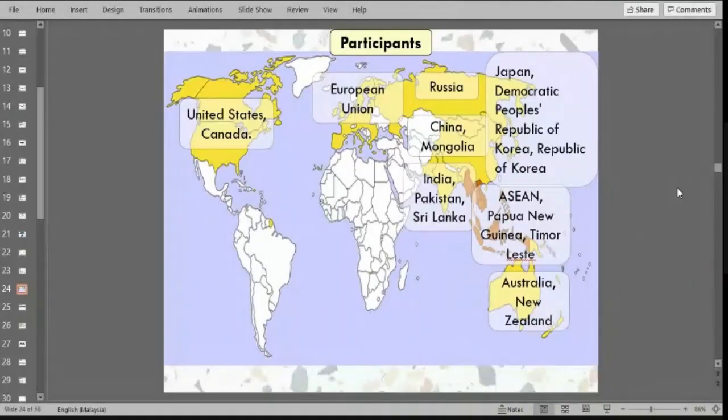Right? So obviously you have the countries in the region itself, with ASEAN countries, with Papua New Guinea, Timor-Leste, you have the East Asian countries, Japan, North Korea, South Korea, China, Mongolia, Australia, New Zealand. So these are the Asia Pacific region, as well as India, Pakistan, Sri Lanka, the South Asian countries. And you have the other countries in other regions around the world that share interests. Punya ada kepentingan, like Russia, the European Union, the US, and also Canada. So these countries also have some interest, mainly political interest.